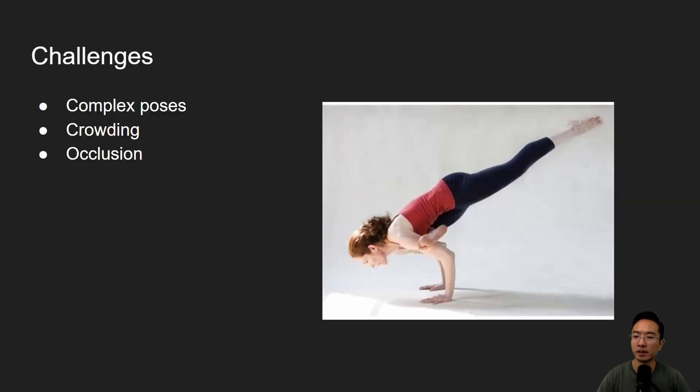And I want to cover some of the challenges that they currently face. So some of the challenges that with complex poses, like this girl doing a yoga pose here, it may be pretty hard. Crowding and occlusion might be some other challenges. But overall, I would say this model, Sapiens, is very good, and it's going to set the foundation for a lot of future development for Meta. If you found this video helpful, give a like and subscribe, and I'll see you in the next one.